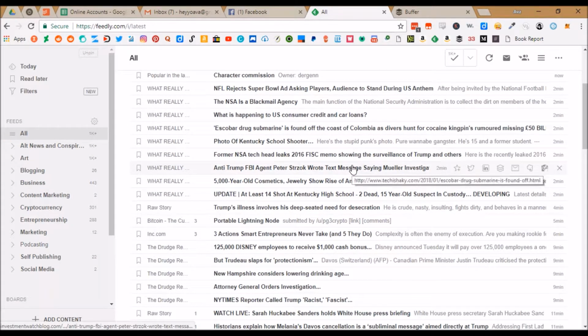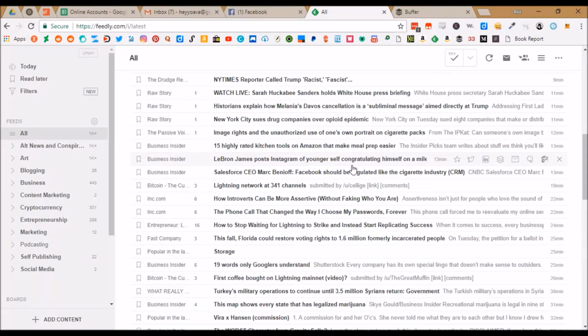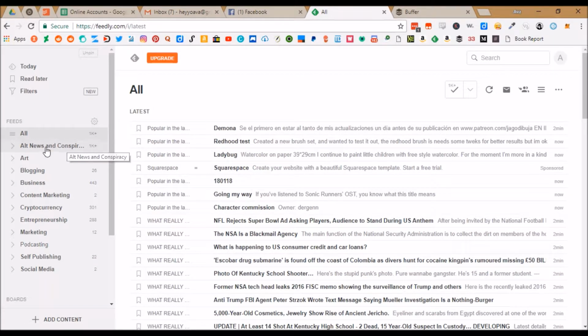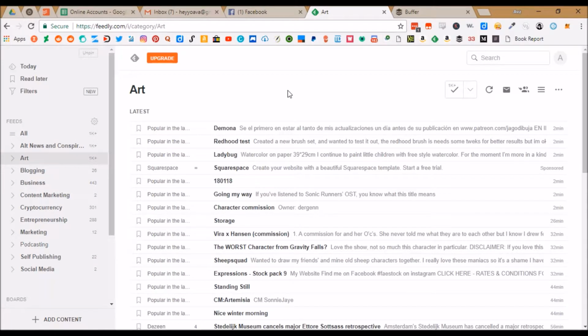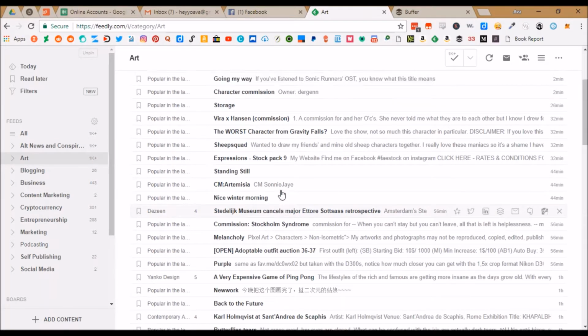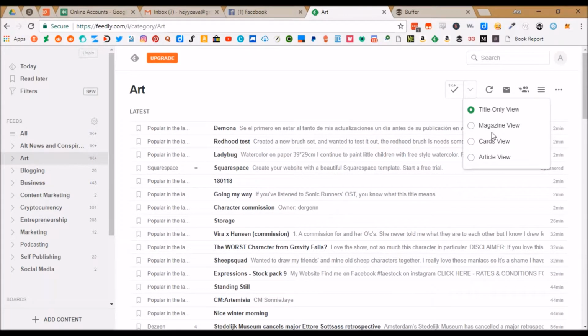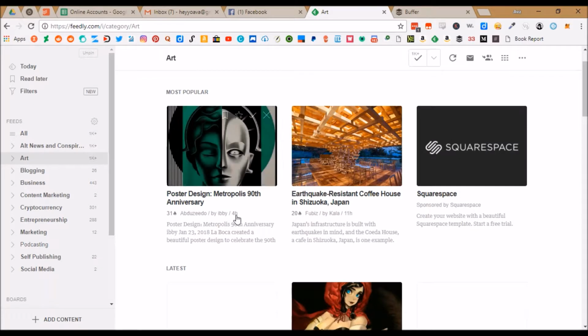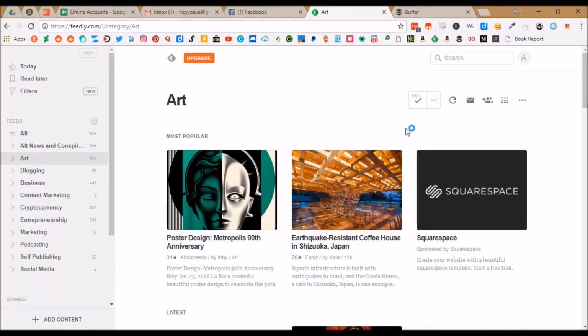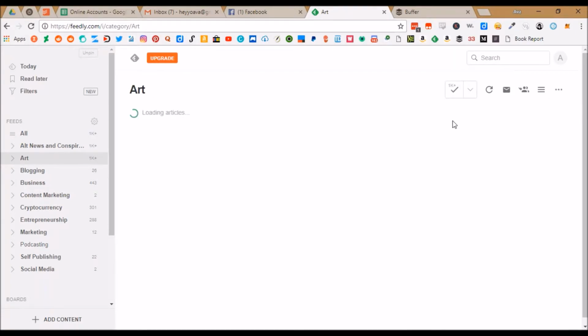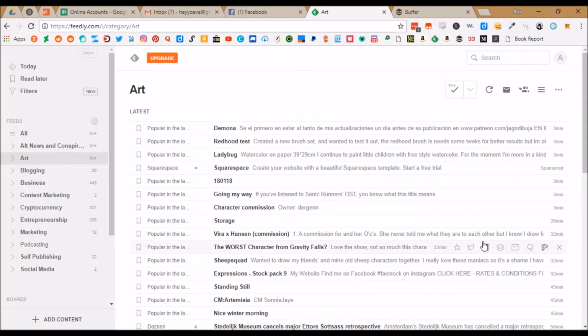So let's put a couple things in the queue and I'll show you how it works. Let's see. And also, this is like the all view. You can also view these one at a time. It's a little less to digest. And there's also different views, like you can view it in the magazine, cards, article view. I just like the list view because it has that Twitter link that I need. While sometimes it would be more simple to look at it in that view so I could see the pictures and whatnot, this is just easier because it has that link I need.